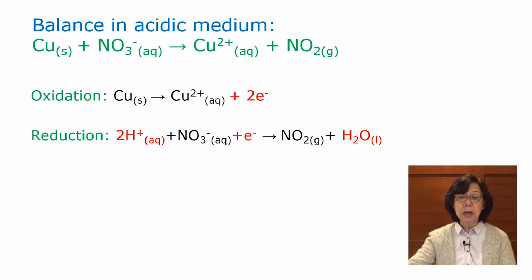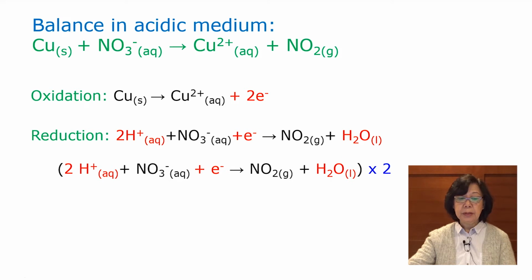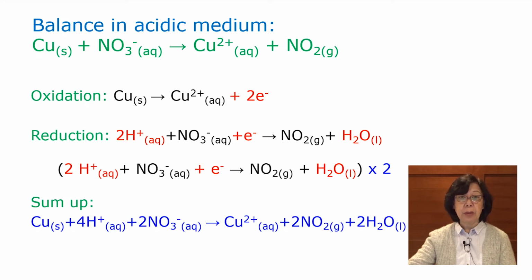Finally, looking at the charges, we would have +2 and -1 on the left-hand side, which is +1 net charge. Therefore, we cancel that out with a 1 electron on the left-hand side. Now we take that reaction and multiply it by a coefficient of 2 because we want to make the electrons equal in the two half reactions. And then we add it up. We finally have copper metal and 4 moles of H plus hydrogen ion and 2 nitrate ion in aqueous solution to form Cu2+ and 2 moles of NO2 gas and 2 water. And if you look at both sides, the number of atoms should be balanced, conserved, and the charges should be the same.